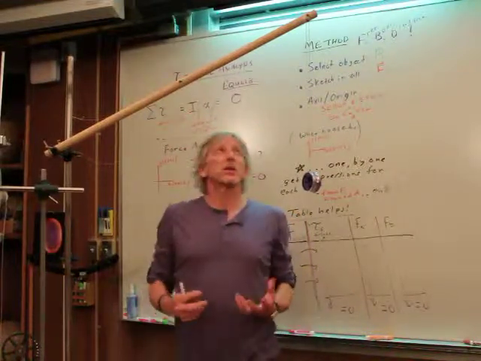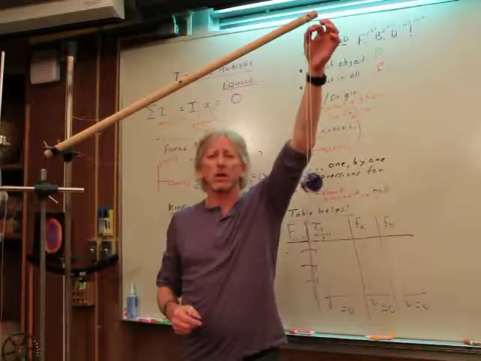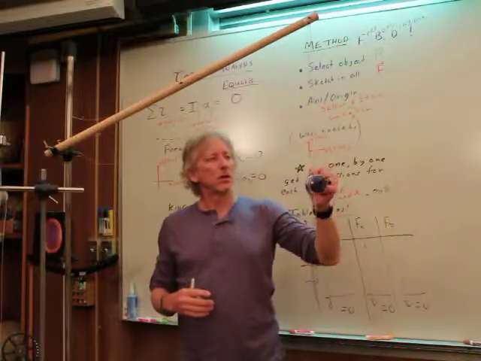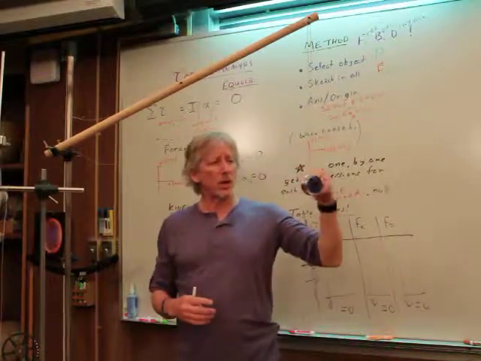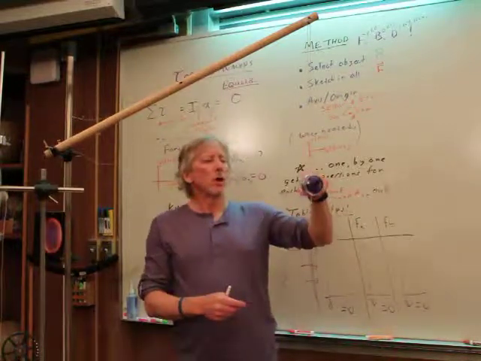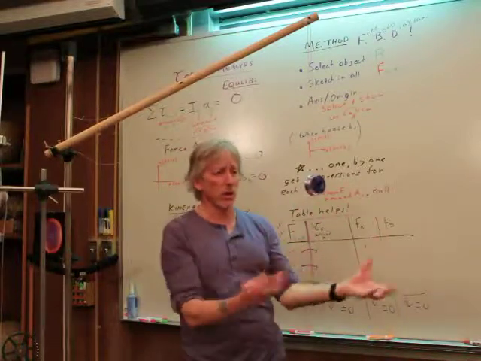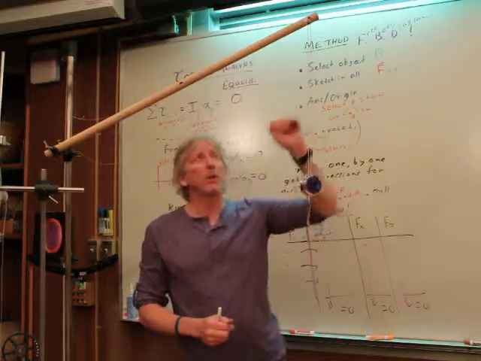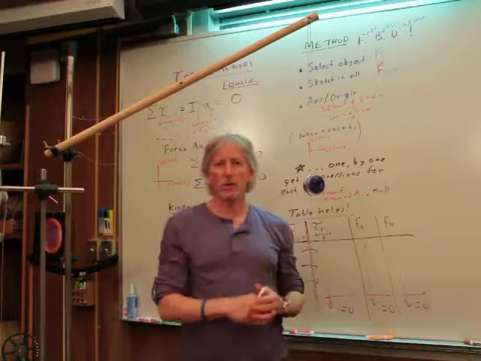Then what else? Well, what's touching it? Well, the string's touching it. So, okay, there's a force of tension from the string. But you don't need to do that because the force of tension in the string is the same on that end as it is here. And the force of tension in the string is equal to the mg of this object, this yo-yo. So I can just say that this is being pulled by mg, even though the force of gravity is, of course, this weird non-contact force. The string is a touching force. And yes, this is the string, but it is equal in strength to the mass of this times g down there. Fine.